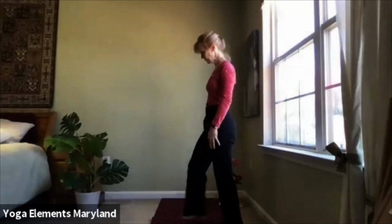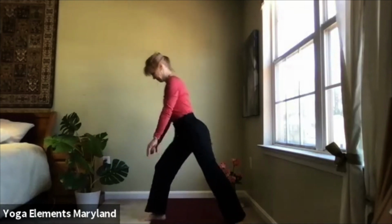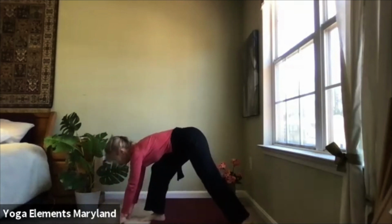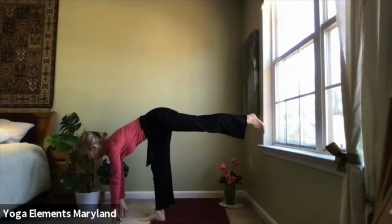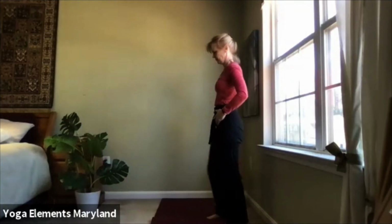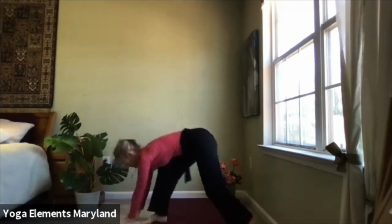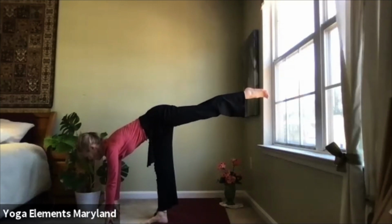Let's do the other side. Right foot forward, left foot out at 90 degrees. Bending down, forming a triangle with the front foot. Lift the heels and the fingertips and shift weight into the front foot. As you rise, lift the back foot and look forward if you can. Release. Repeat. Tiger is yang energy or masculine energy. This is a combination of 3 moves and resembles Warrior 3 in yoga.